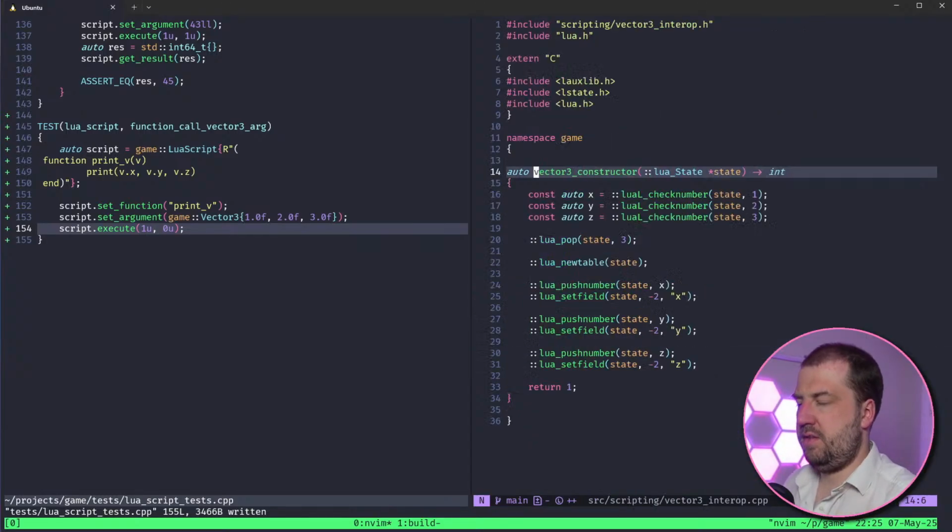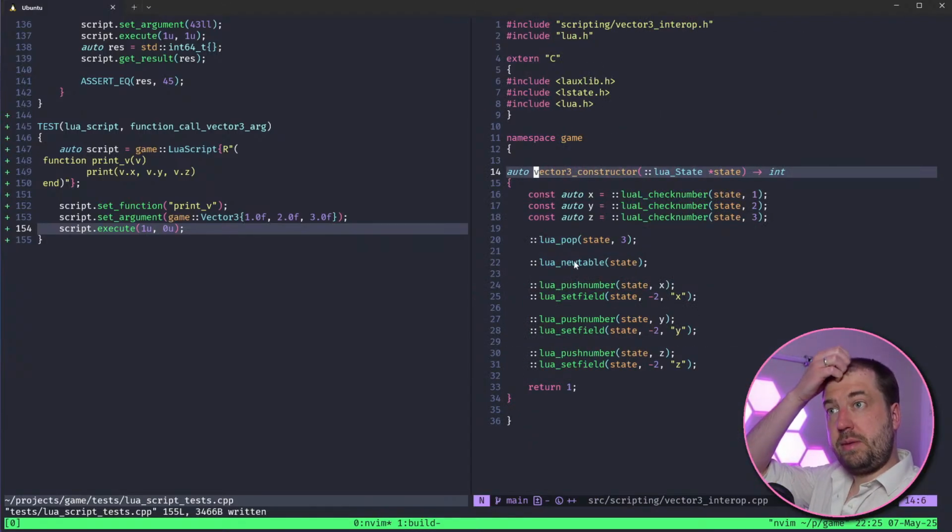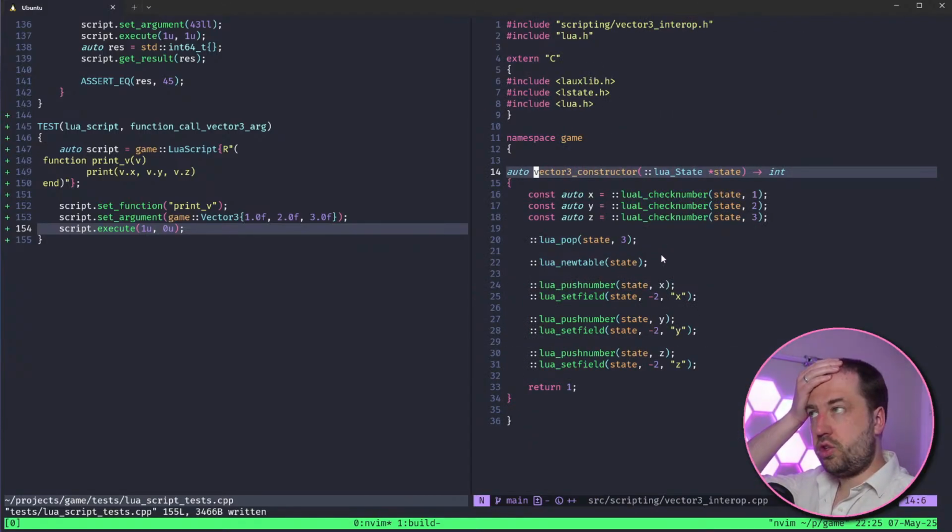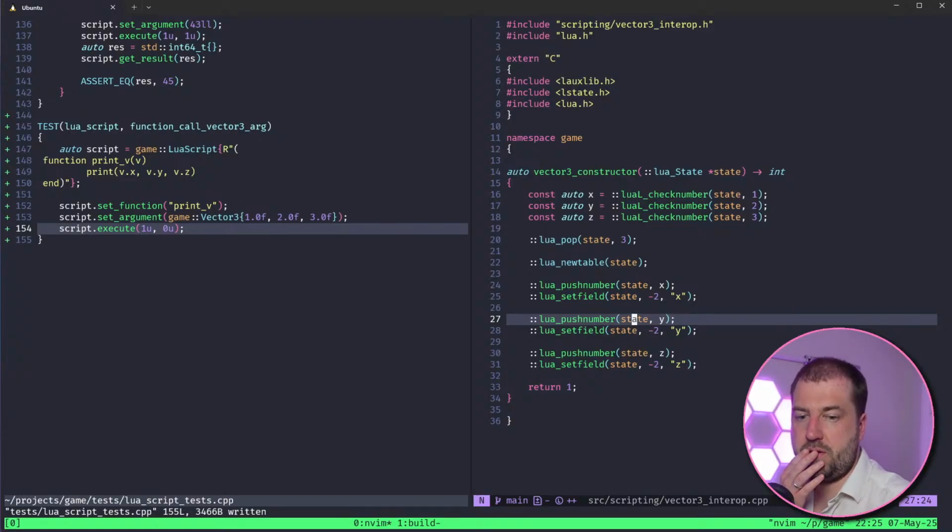So does this leave the stack where we expect it to be? So it pushes a new table, which should be the top of the stack, and then it pushes the number, sets the field, pushes the number, sets the field, pushes the number, sets the field.